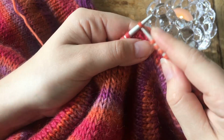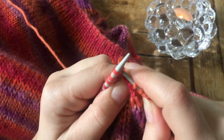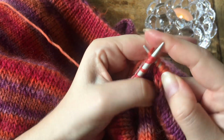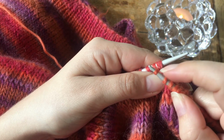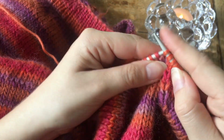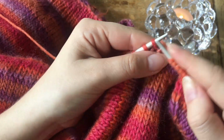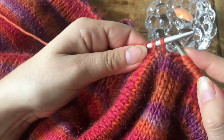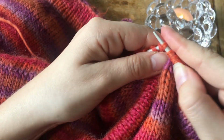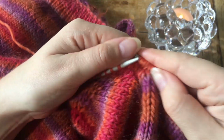So these 2 I'm going to knit together by just going into both of them and just pulling the yarn through, so we make 2 loops onto 1 loop, and then I just knit these 4 stitches, and then I do it again like this. So now we can just go ahead and knit the rest of the sleeves. It's just so we close these little gaps there will be.